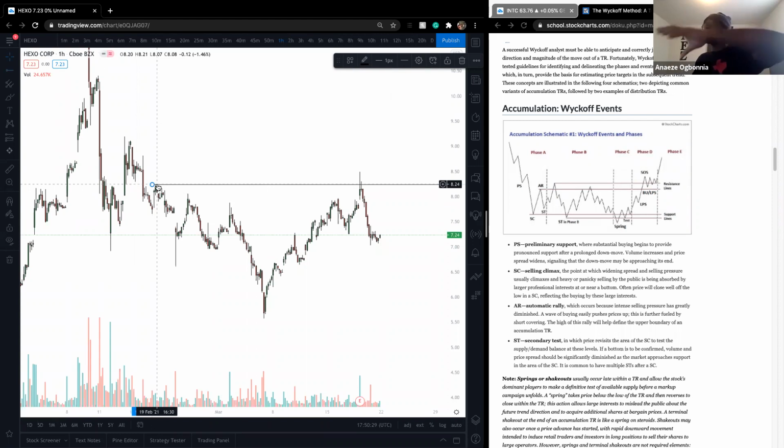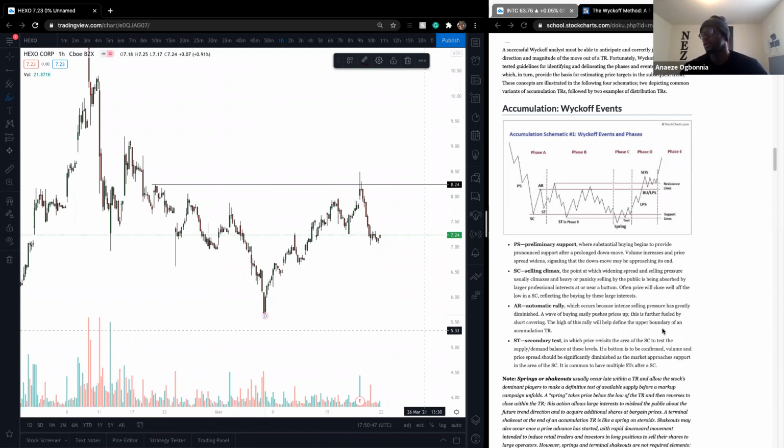I don't really want to go find a perfect one because I have plenty of charts to show you that, but I think if you go to the chart teacher page, you will see examples there. Either way, I'm going to use the highlighters to indicate every single little PSY, SC, AR, ST, and so on. Okay, so first things first, we all know this is a spring. Why? It's the lowest part of a chart where price comes all the way down, then goes back up. Okay, this might be your test area.